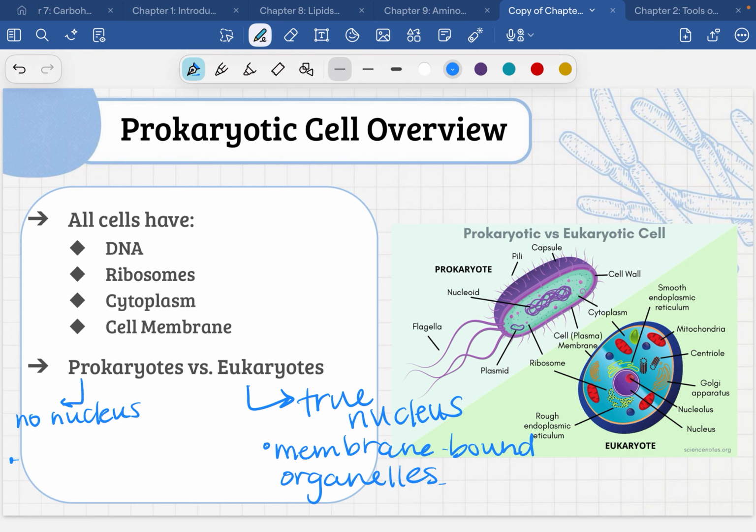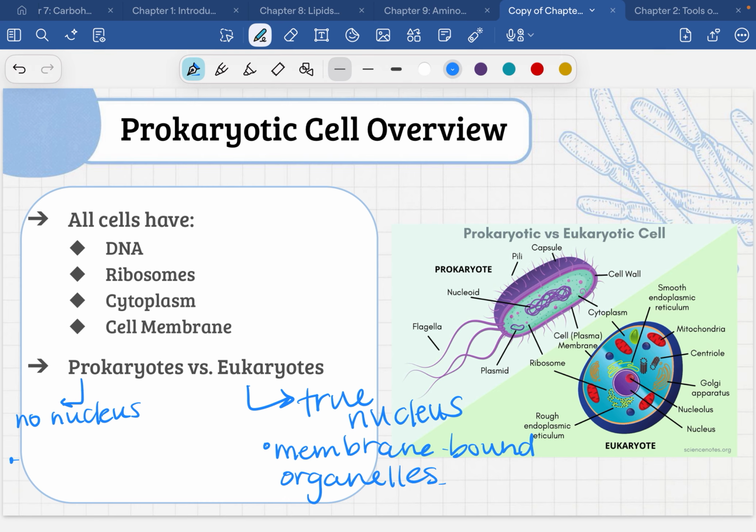A eukaryotic cell I like to think of as a house, like one of those older types of houses that have a separate kitchen, right? Everything is completely walled off, and then the dining room has a door on it, and then the laundry room's got a door on it. Everything's got a door, everything is separated by walls. That's what a eukaryotic cell is like. Everything has its own room. This is where protein synthesis happens, and this is where reproduction happens. Everything is separated by membranes into organelles.